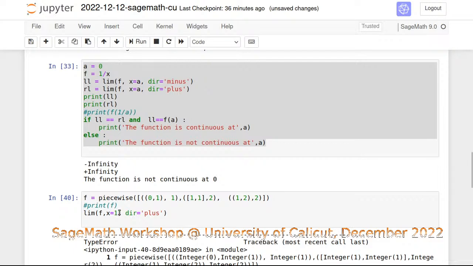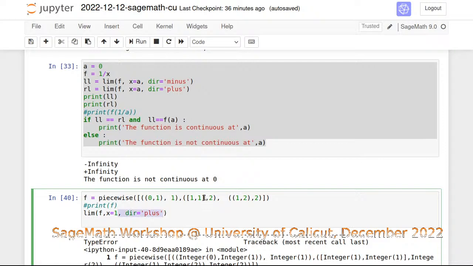Second interval is 1, 1. Sorry? Second interval. This one? Yes, sir. I defined it to be 1, 1 because I wanted to include the point 1, 1 also. Because the left open, right closed types of intervals are not being accepted by the piecewise function. Piecewise is accepting either open interval or closed interval. To include a single point, what I can do is define a closed interval using that. Okay.